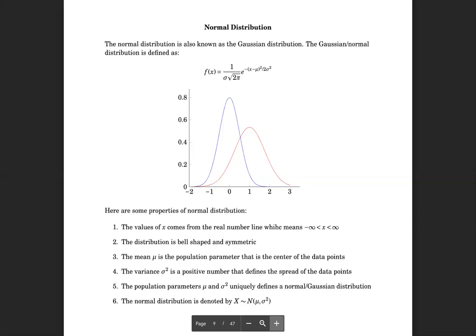Good morning, everyone. We're going to start with normal distribution today, which is very important. Okay, normal distribution, we have talked about it in the past. It's a bell-shaped curve, also known as normal distribution and also known as Gaussian distribution. These are a couple of examples of bell-shaped curves, okay?